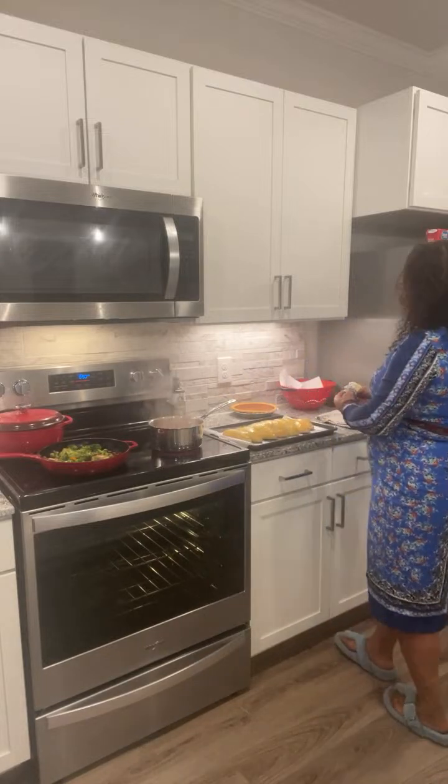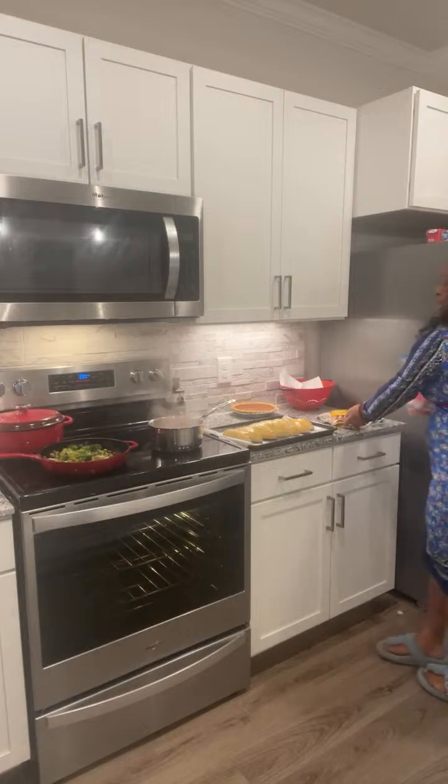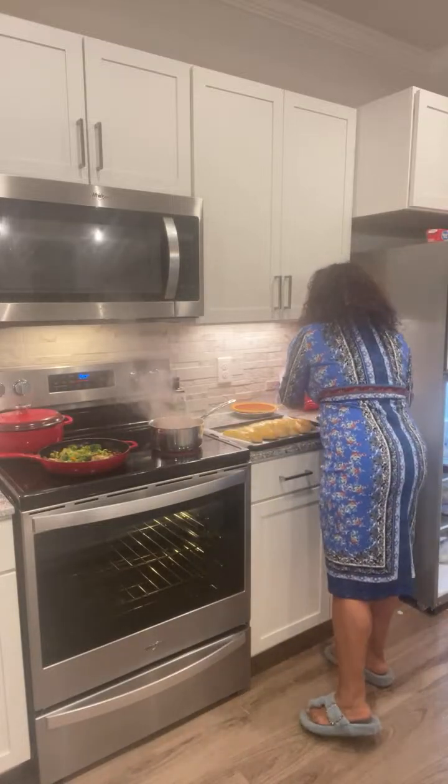Now I'm getting ready to do something I shouldn't be doing, but I'm getting ready to do it. I'm getting ready to get myself in trouble now. So now I'm getting ready to fry me 3 pieces of bacon. I am. And I'm gonna take 2 hot dogs and wrap this bacon around them hot dogs and put them in my hot dog buns, and I'm gonna put my fixings on them. I'm gonna let them cool off. That's what I'm getting ready to do.